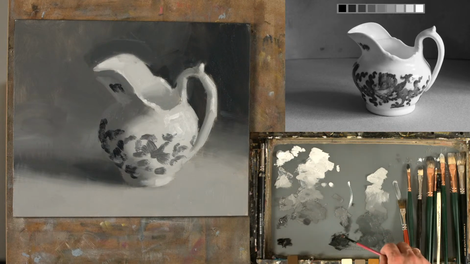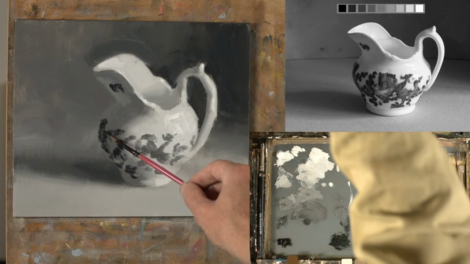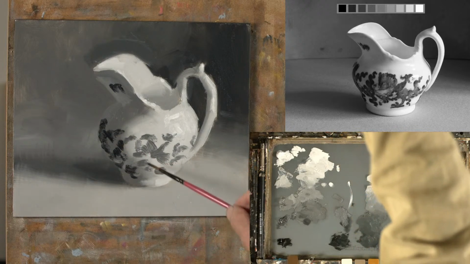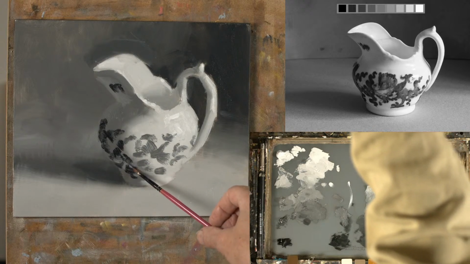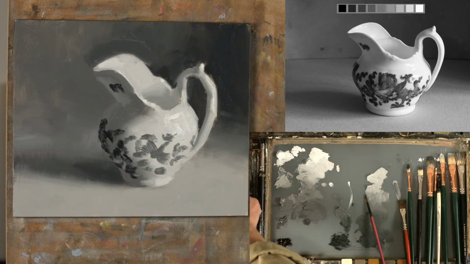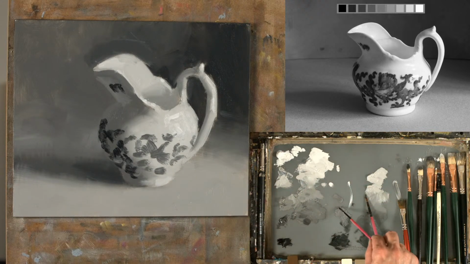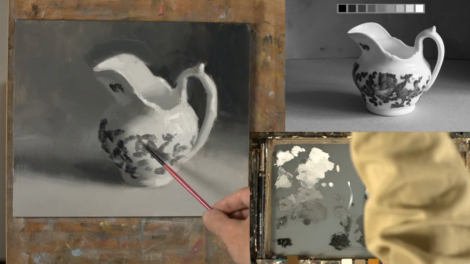I wouldn't be getting too worried about trying to paint this as it is. I've painted this very loosely, and don't be tempted to try and paint it perfect. Do it with these little rounds. If you get plenty of paint on there, you just kind of roll it on. Works really well.